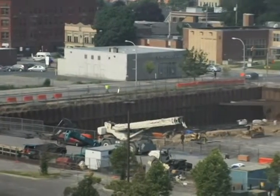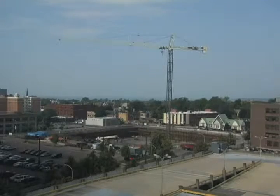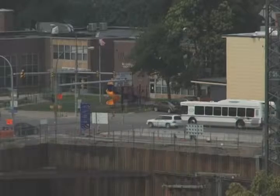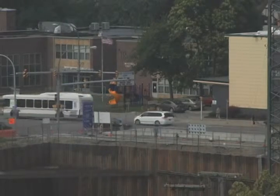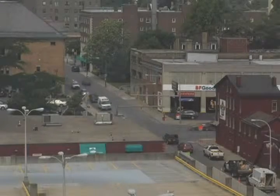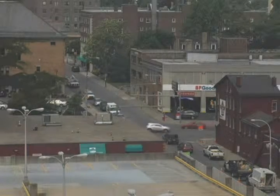Now, with the medical school and the new children's hospital coming, there's going to be a lot of growth in this campus. How important is it to have the Metro Rail right at your doorstep? Well, access is another big part of my job. How do people get to the medical campus? We have plenty of parking for patients and their visitors, family, things like that. But having the employees get here every day is a bit more of a challenge. And to that extent, having the subway station on the campus is a huge, huge opportunity for us. So I think we're going to see that the Metro line really starts to fulfill the promise that it had 30 years ago when it was first envisioned.